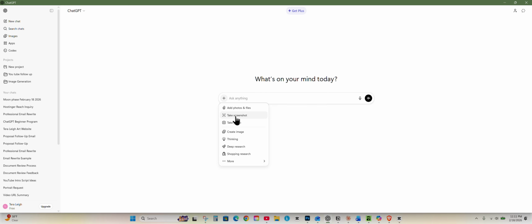This next is take a screenshot. That is nice if you are in a hurry. If you just want to be able to save it in a photo format for some reason. It's just a fast way to save your information. Take a photo obviously only works if you are with something that is connected to a camera. So your phone or your laptop or at your computer if it has a web camera. Next, and again, you would use it probably most likely if you were just trying to get chat to alter a photo for you. Down here is create an image.